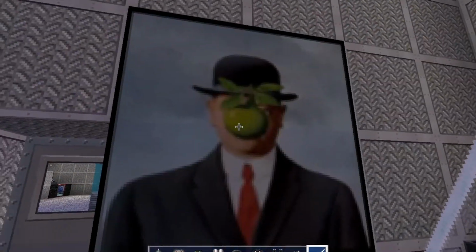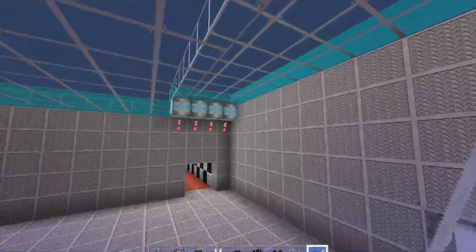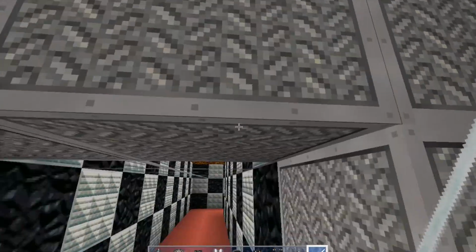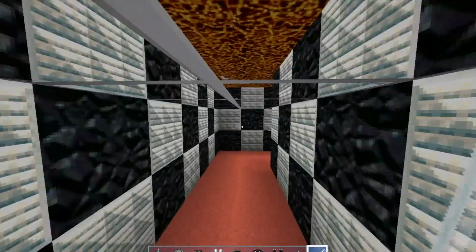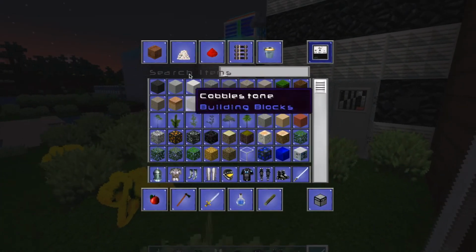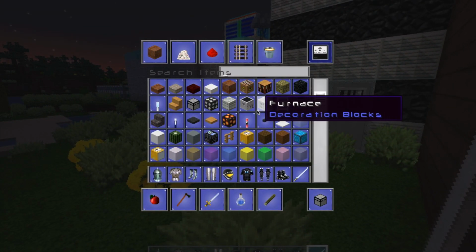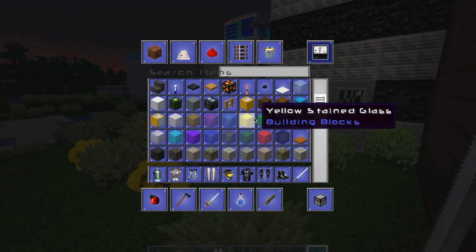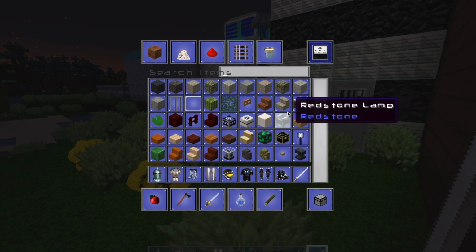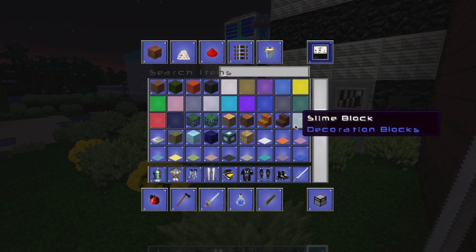Yeah, but nice painting, bro. Some of the things are like amazing. For instance, the iron and diamond look cool. The blocks in this case are search items. They're not very cool. That's very cool.